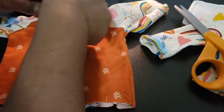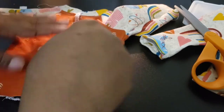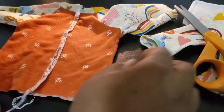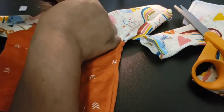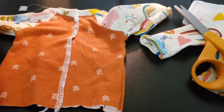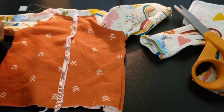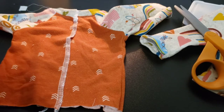I am going to hem up the bottom of this shirt just because I didn't too much like the way that it looked at the bottom once I finished it. Once I serged those two edges right there, I didn't like the way it looked at the bottom not being hemmed. So I'm just gonna go ahead and hem that as well, and then I'm gonna add these snaps on, and then I would be done with the doll outfit and we can move on to my daughter's outfit.